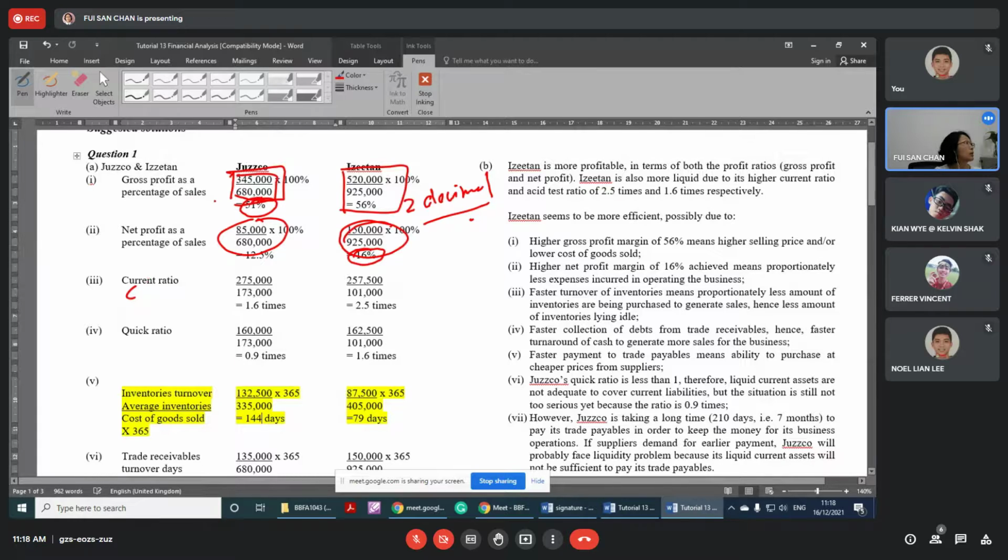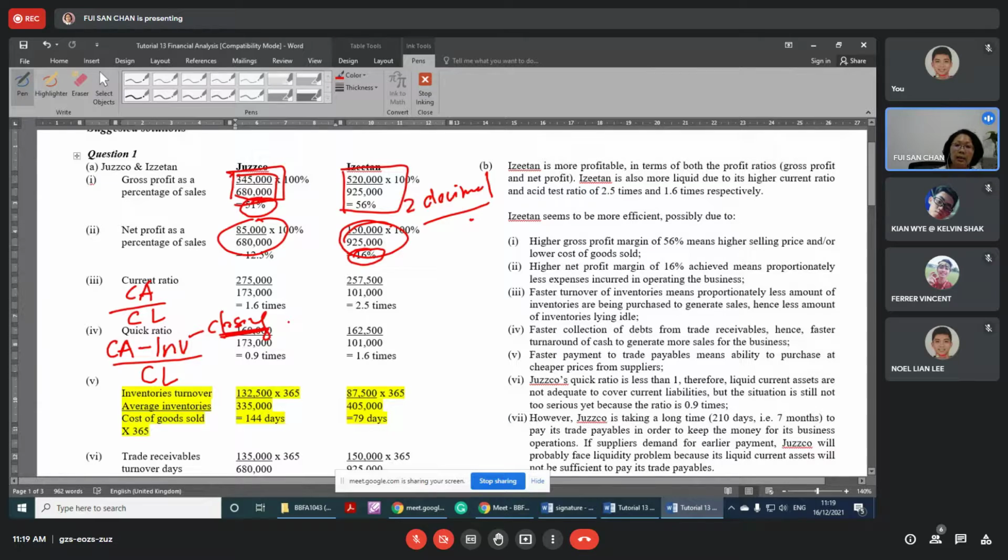Like this one is current asset over current liability, right? Okay, quick ratio. Current ratio and quick ratio, they're actually very similar. This one is current asset minus inventory, correct? Divided by current liability, right? So this inventory is definitely a closing. Where do you get this inventory number? It's actually from your current asset in your S&P. So this inventory is definitely closing. You cannot use opening. Must use closing, yeah. All right, okay. Current asset minus inventory. So this inventory is the closing.